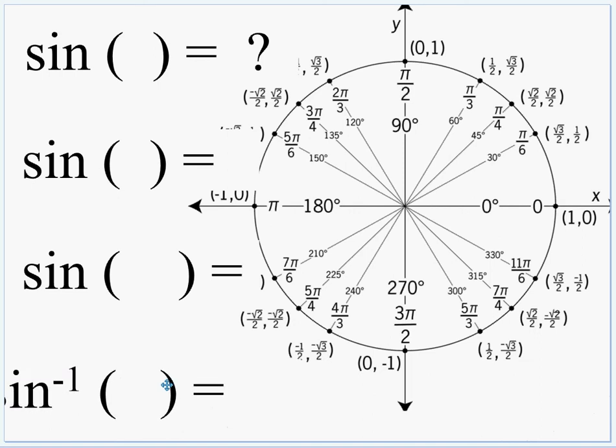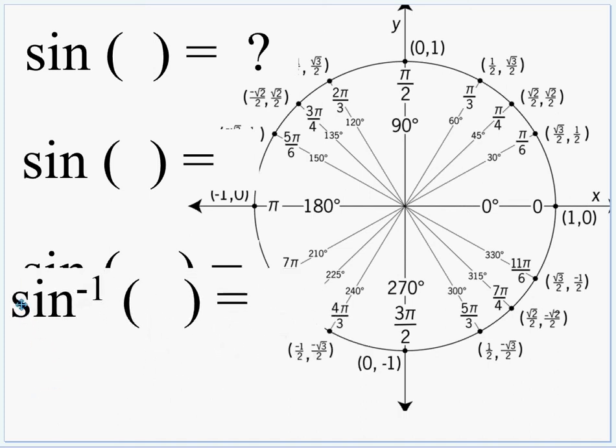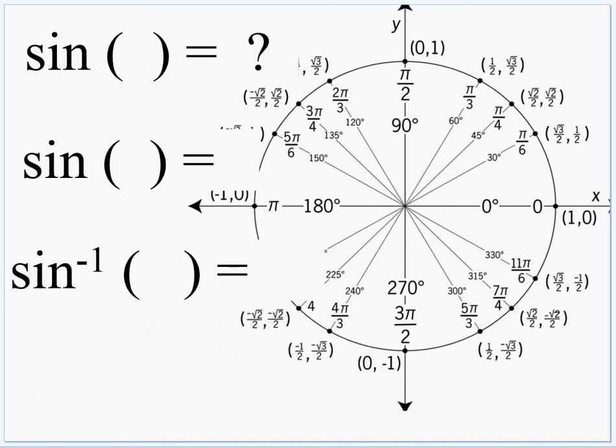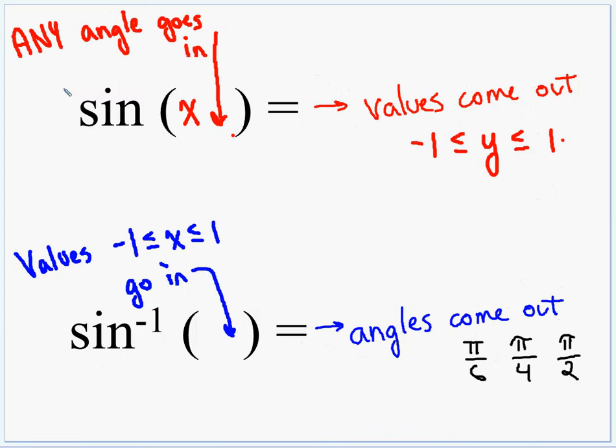Now this section's about inverses, and this sine here does have an inverse function, and one of the ways to denote it is sine inverse. You know, we got this sort of negative 1 exponent. Negative exponents usually mean you're going to move that to the denominator. So here a little bit of confusion. Sine inverse is not the same thing as 1 over sine. 1 over sine, that's cosecant. You know, sine and cosecant are reciprocals. Sine inverse is a little bit different. So this sine to the negative 1 power just means the inverse of sine, not the reciprocal.